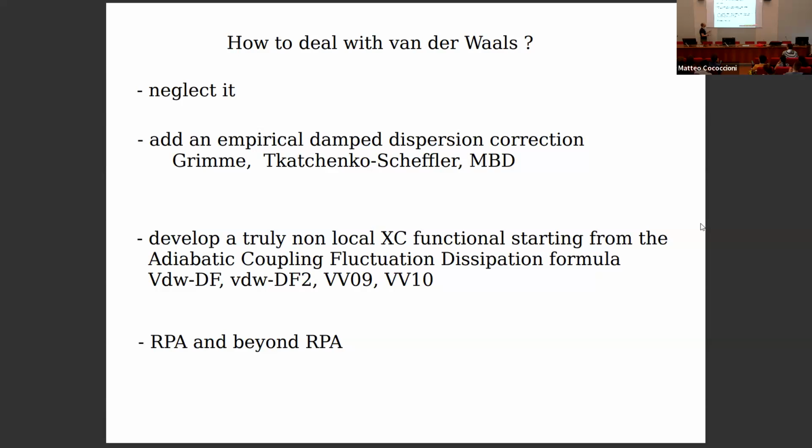Okay. So what do we do with that? For decades, we just forgot about it. We were dealing with strong bonds, semiconductors, oxides, where van der Waals is present, but it's negligible with respect to the rest, and so we didn't care. But more and more people are interested in organic systems, in which van der Waals is what is left after you have closed-shell molecules in which electrostatics is more or less dealt with, and then what is left is van der Waals.